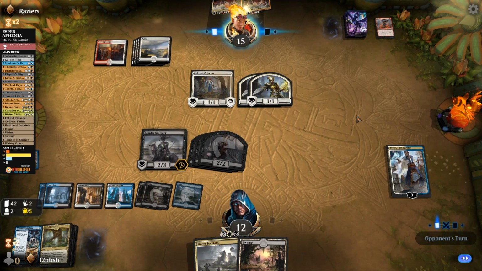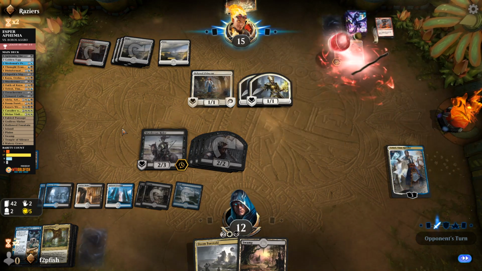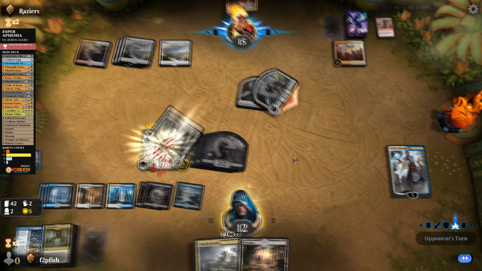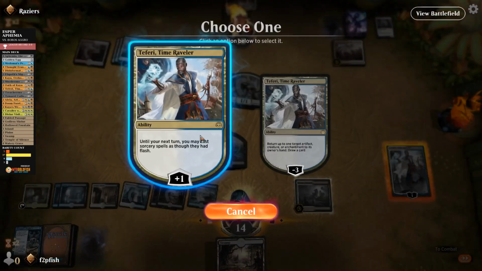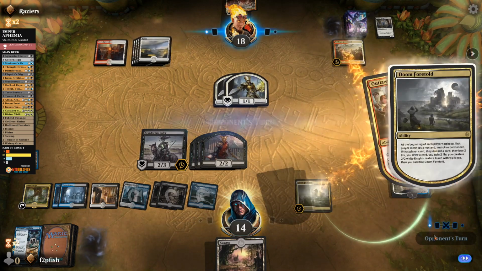What can I do? What can I do? If I get rid of the Beloved Princess, like if they decide, oh, can we block a creature with power 3 or greater? Perfect. So if they decide they want to attack with that, to swing into Teferi, I'll block the Beloved Princess. There we go. Don't make another move. Now I'll go ahead and play Doom Foretold. I've got time. No attacks. We'll just go ahead and pass.